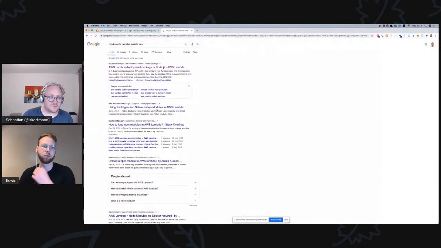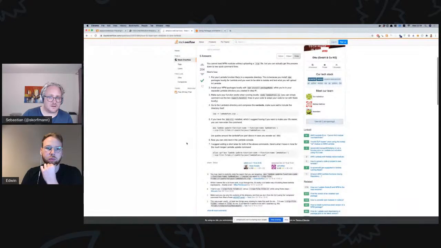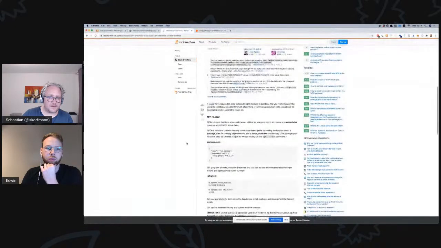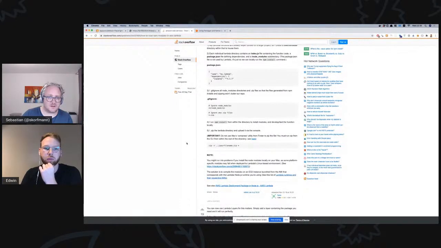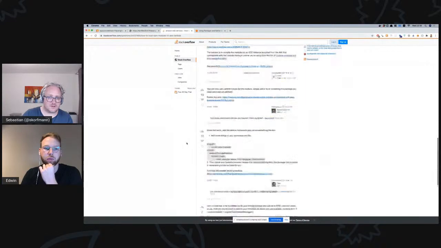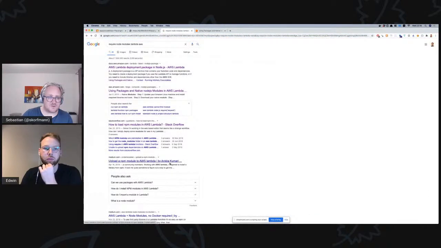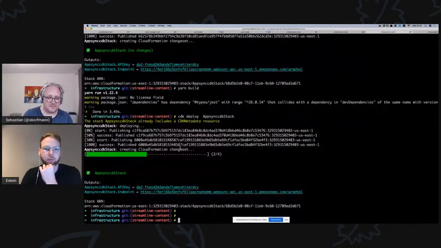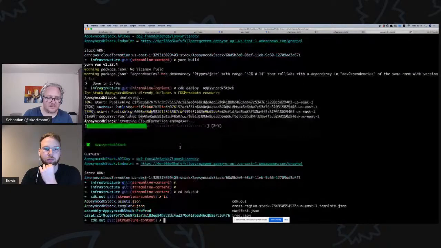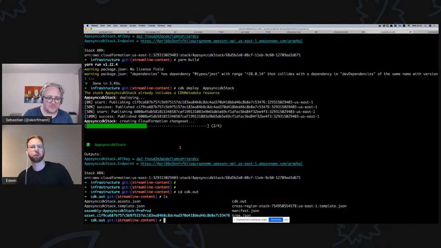Isn't there a nice dependencies, get ignored, zip file? Yeah. So I think that's pretty much what we've done. But let's see. So yeah, we did that exactly.